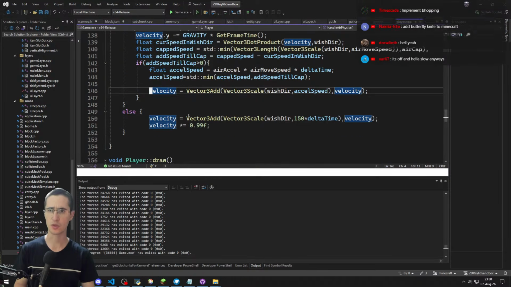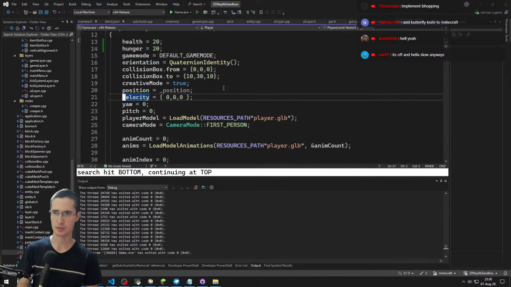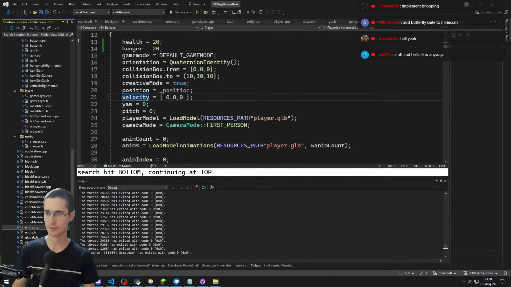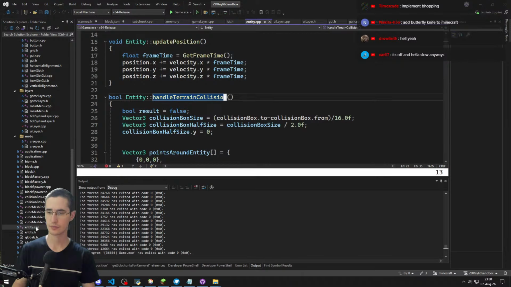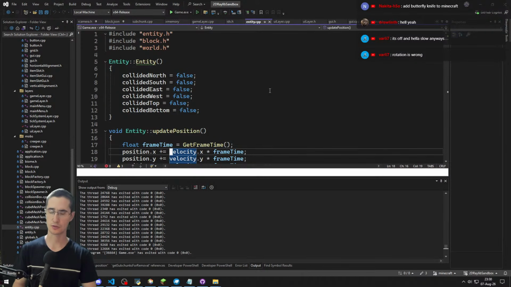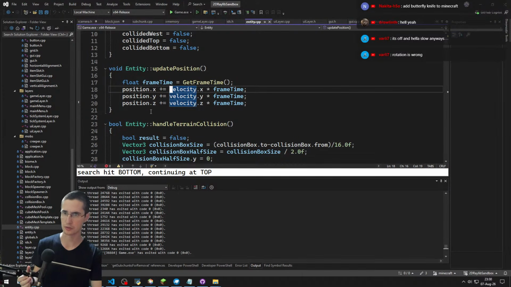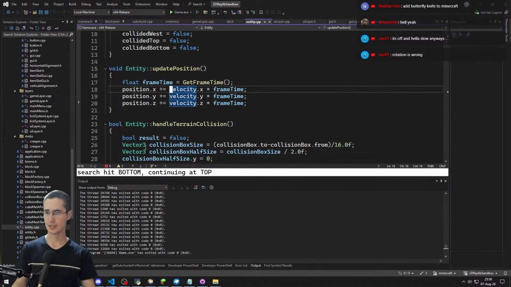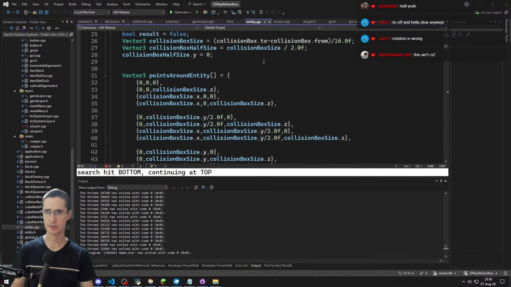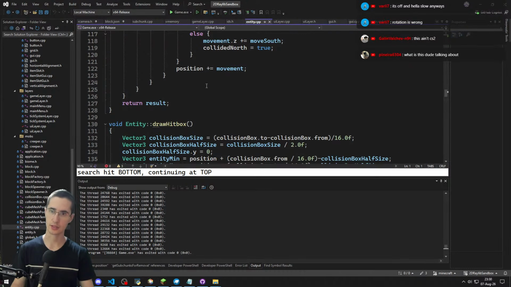No, the damping was with the creative mode. Okay, let's go in the entity then. Let's search velocity here. Oh, this is the only place we work with the velocity. Let's then go to handling terrain collision. It's probably not here as well. Yeah, it's not here as well.